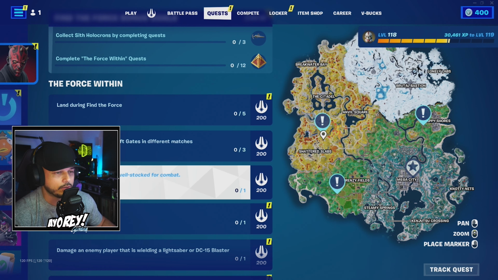We have to hire a character at any of these 3 locations. We have to damage an enemy player wielding a lightsaber or a DC-15 blaster, so we have to come across somebody wielding a lightsaber and eliminate them. Then we have to destroy objects with the Force abilities or a Star Wars weapon for 50 damage. Then collect ammo at named locations marked on the map. Then launch kinetic ore with the Star Wars weapon. Shattered Slabs would probably be the easiest place to do it.